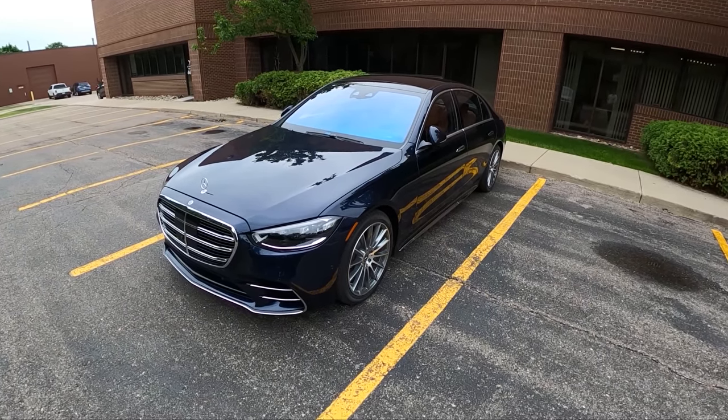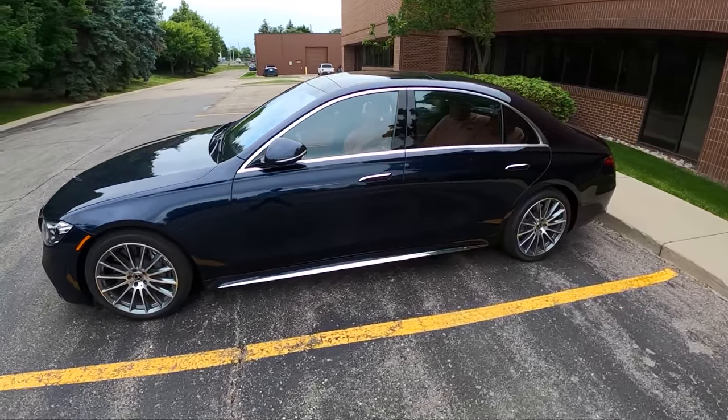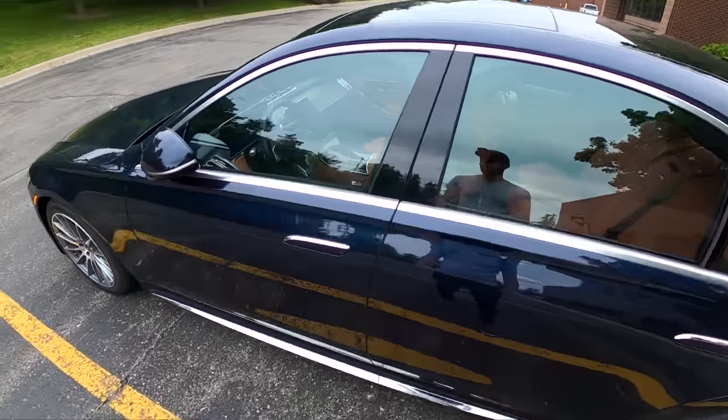Liking the looks of this S500, I spent quite a bit of time in it this week. Let's walk you around it, show you what it looks like inside and out, and then we'll take it for a drive and give you guys some driving impressions.